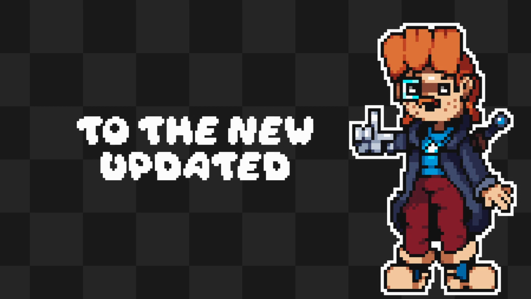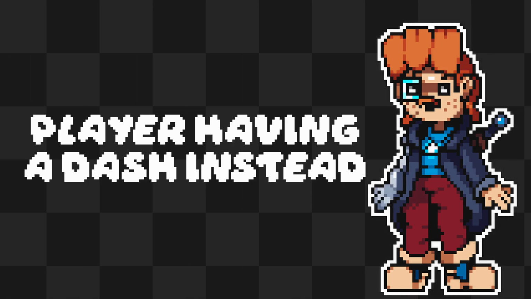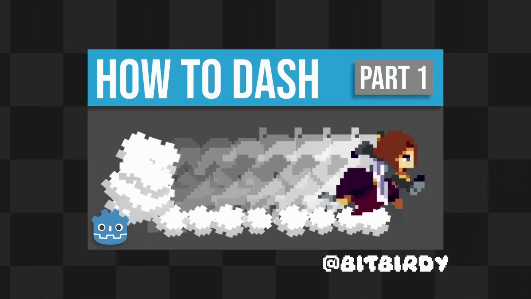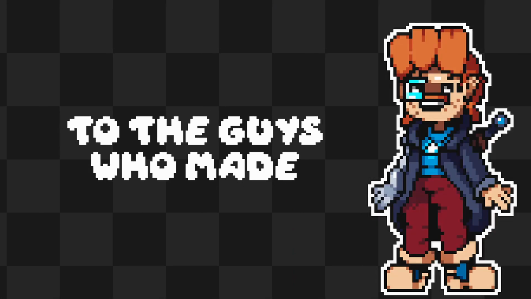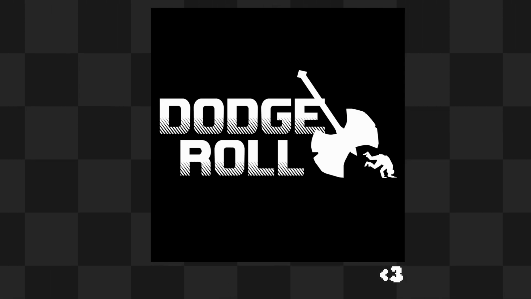One more thing to add to the new updated character, and that would be the dodging animation. At first I thought about the player having a dash instead of a dodge animation, kinda like Hyper Light Drifter, or something with a ghosting effect. But the more I thought of how much Enter the Gungeon is inspiring my game, I wanted to pay homage to the guys who made that game, Dodge Roll Studios, and have a proper dodge roll animation.